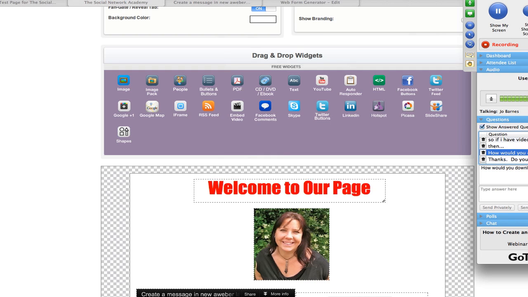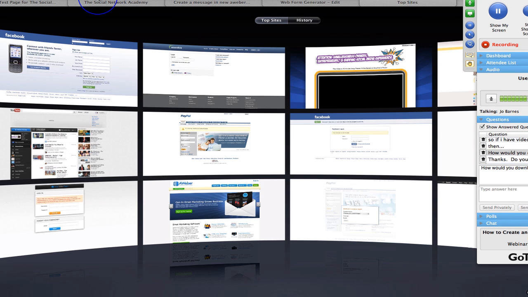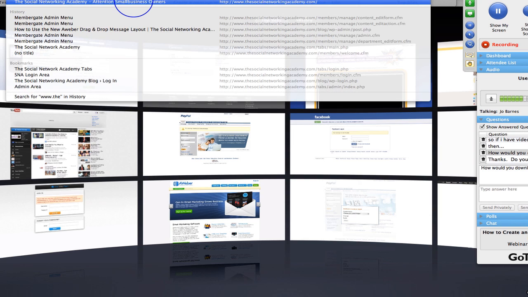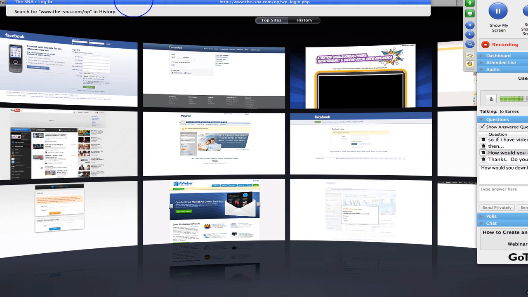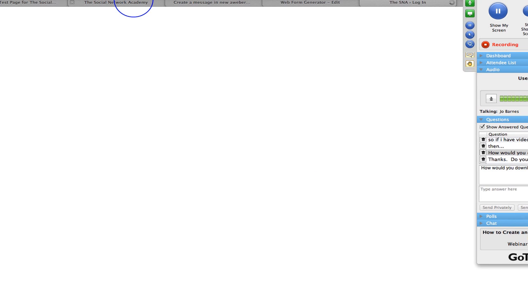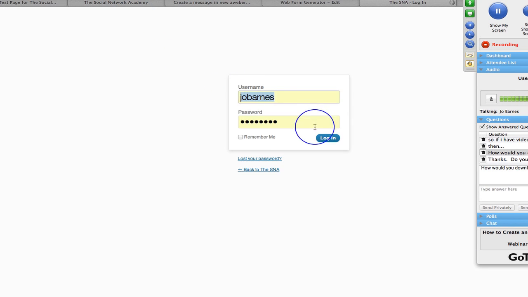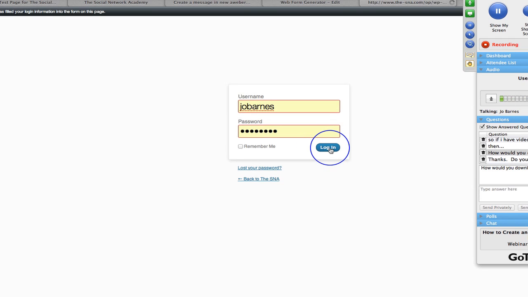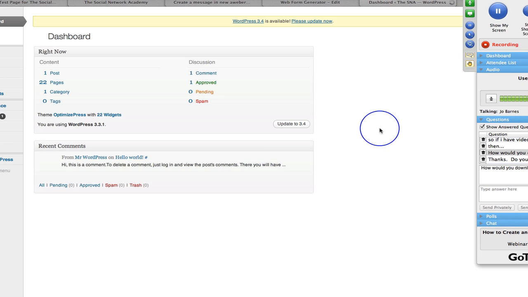Yeah. So what you'd need to do is actually upload the PDF file somewhere first. So if you use a server or an FTP client, you could do that. But to be honest with you, I just cheat because I mean I've got a server and a very good FTP, but 9 times out of 10 I'm just in a real rush and I think I just want to get something uploaded. I do this with images all the time. So let me just show you how I cheat. I just basically go into WordPress and I upload new media in WordPress. Yeah, so it's a great little way of just uploading photos, PDFs, anything you want people to download.